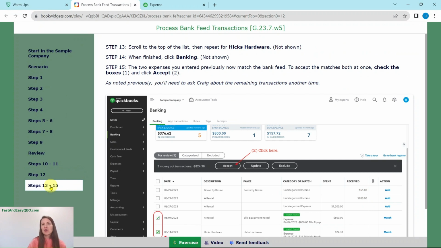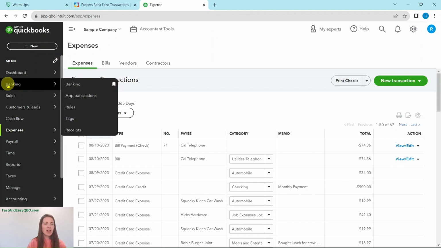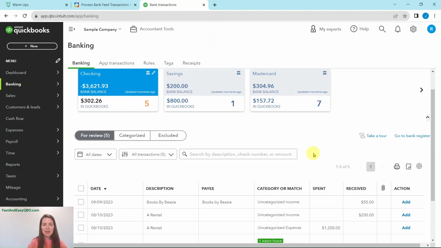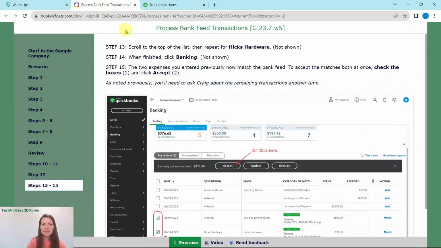And now we are going to go back to the banking screen. To do that, you will go to the left nav bar, highlight over banking, click on banking, and you will see now they are finding the two matches that we just updated the dates for.